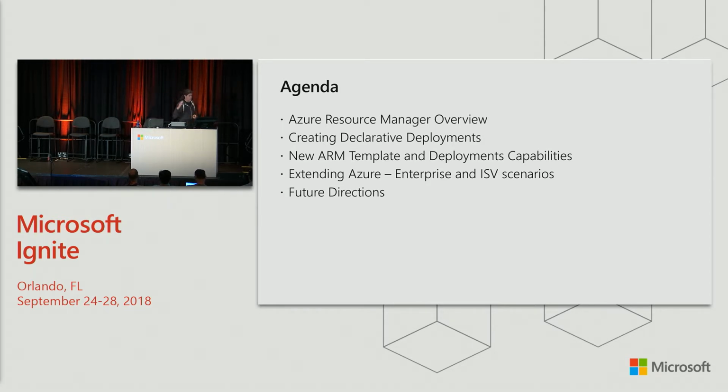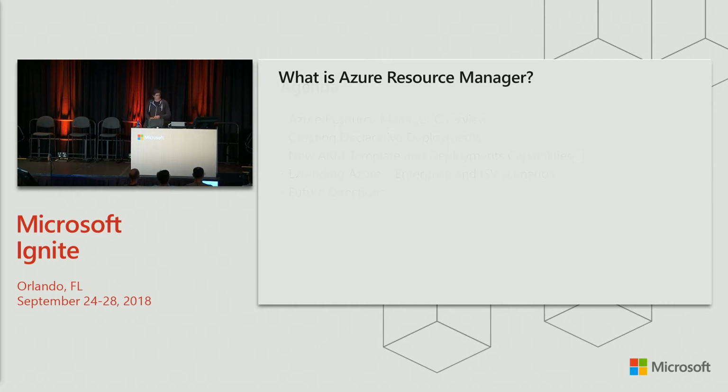So we're going to do an overview. We're going to talk about what it means to be declarative, what this template language looks like. Simon will cover a lot of those declarative options. He'll chat about some of the new template deployment options. And then we'll talk about how we're investing in the future ARM scenarios, really trying to make even more services feel like software as a service for you, and talk about some of the future directions. So looking forward to covering that over the next 75 minutes.